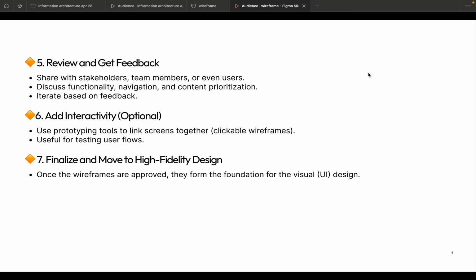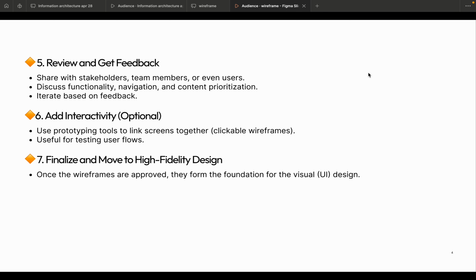The first page should be the cover page, like the project cover image. And in the second page, you need to create the wireframe, whatever you have designed. And in the third page, you can have the client approved screens.